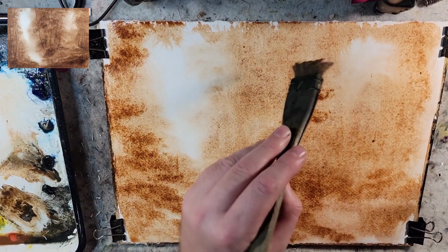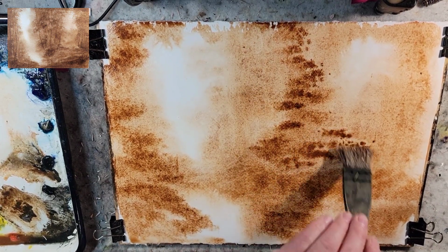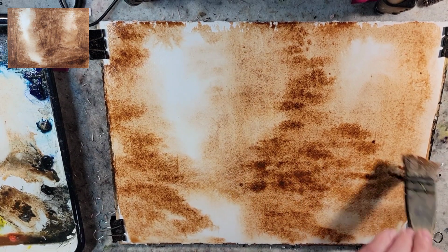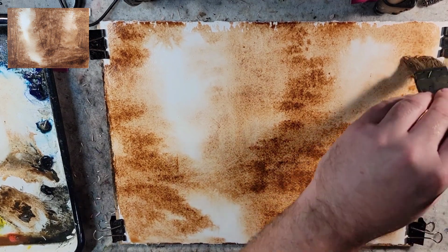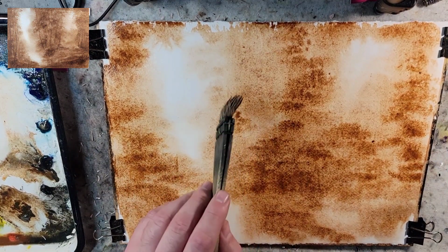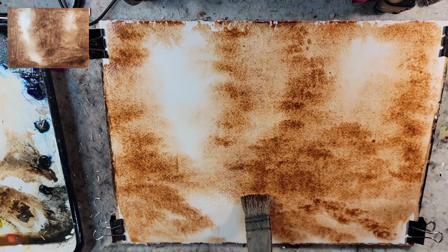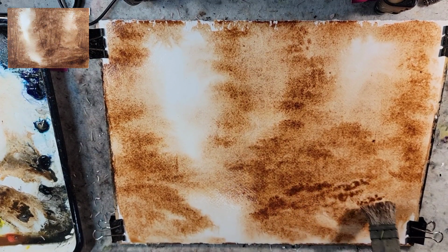This Burnt Umber is most likely either the Cotman or Da Vinci brand. I have a mixture of those tubes. I also have some of the Daniel Smith, but due to the price point of the Daniel Smith, I will kind of save that for special occasions and explorations. And using pigments like these and these brands is totally fine. You're less likely to be timid if you're using a cheaper paint.